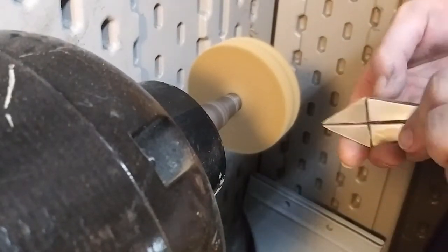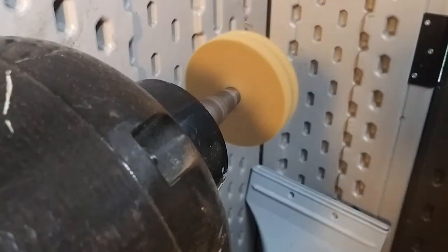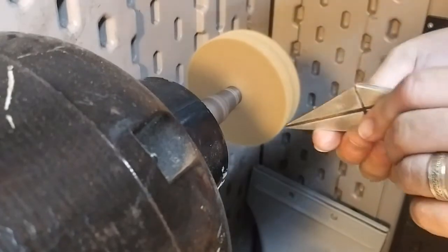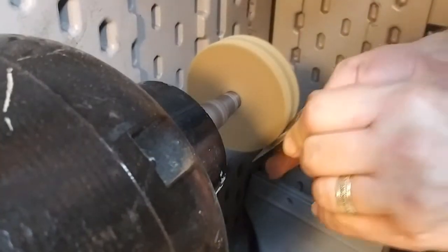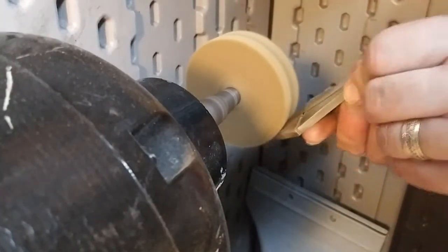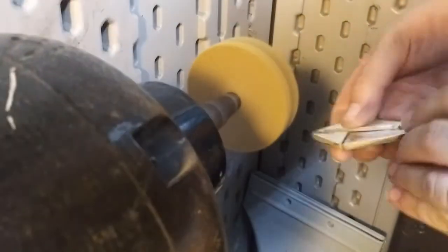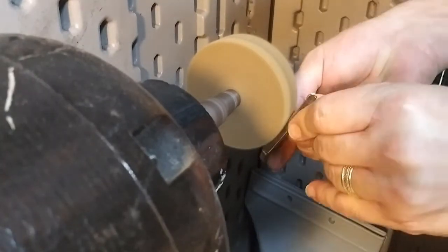Make sure you wear your eye protection, by the way. Here's my eye protection here. So you're going to want to use that to at least keep stuff from hitting you in the face. And we're going to hit all these edges as best as we can. When I get done, I'm going to show you a close-up of what it looks like when it's done.